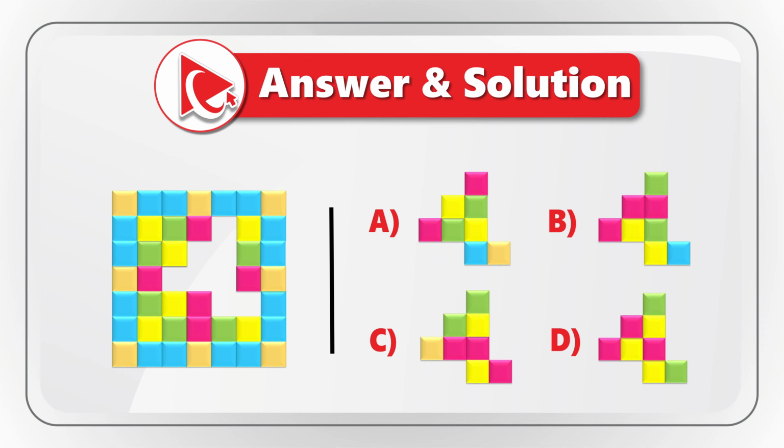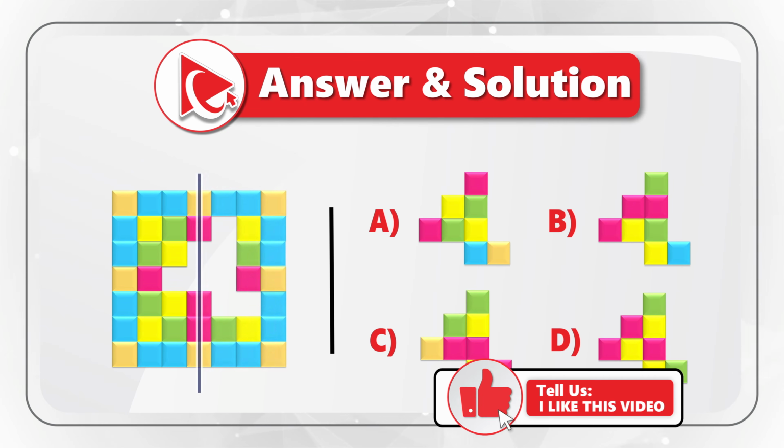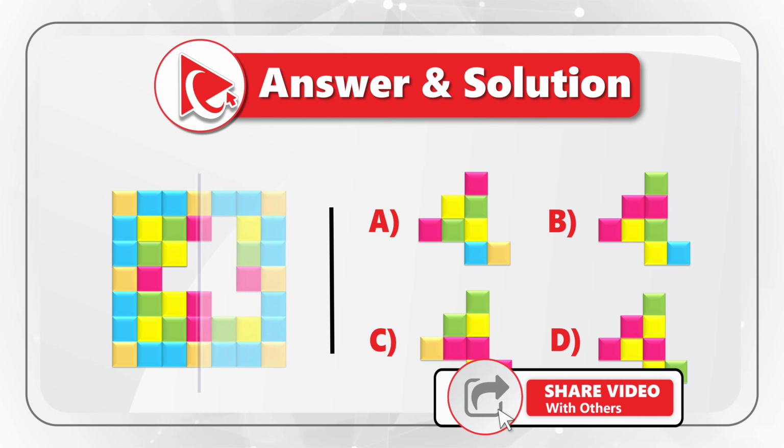So to answer the question correctly, we need to understand what is symmetrical. The definition of symmetrical objects or shapes is that they have identical halves that mirror each other. And if we operate using that definition, the only correct answer is choice D.